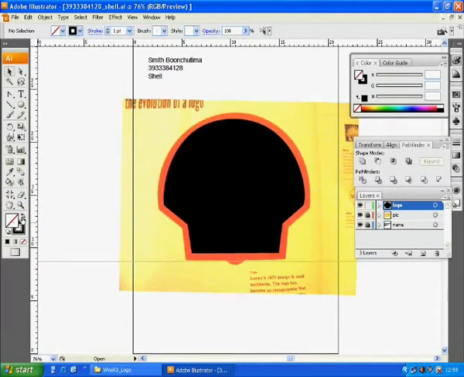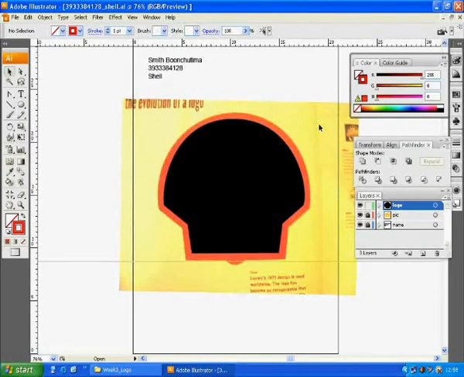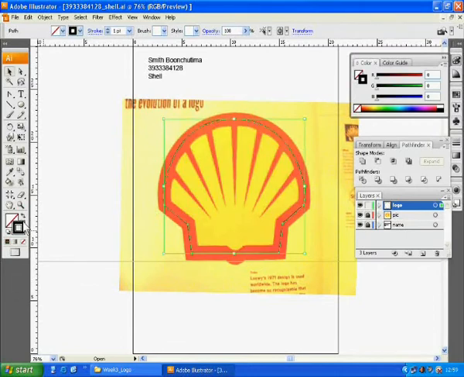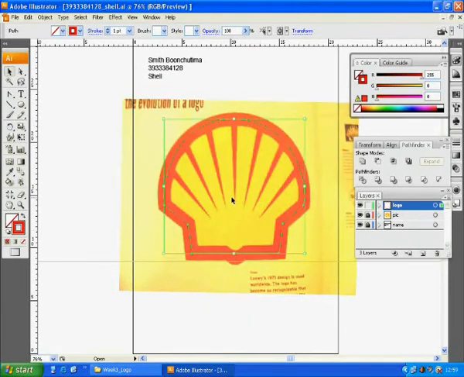Set up fill as transparent and give the stroke a red color. A real red color is at R255. Oops, I think I forgot to select the object. Okay, I will do it again. Select the object and set the stroke color as red. Then we will increase its weight or its thickness. Make it almost the same weight as the original. I have to adjust mine to about 37 points.